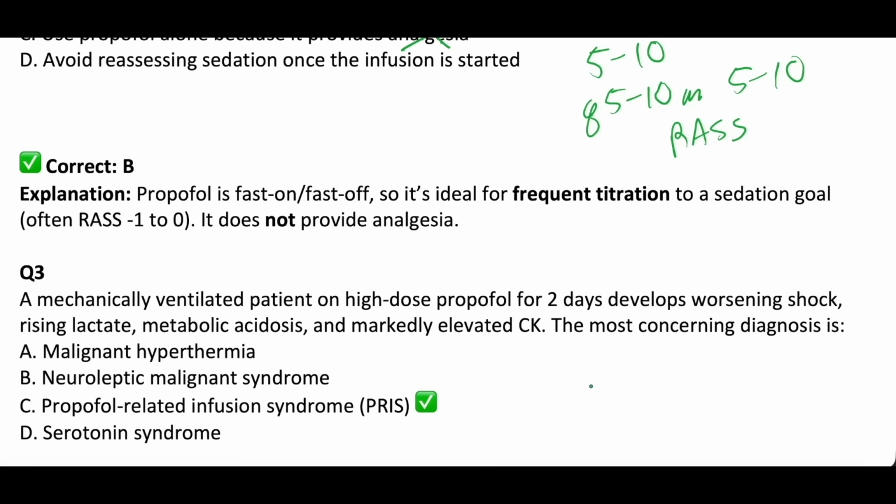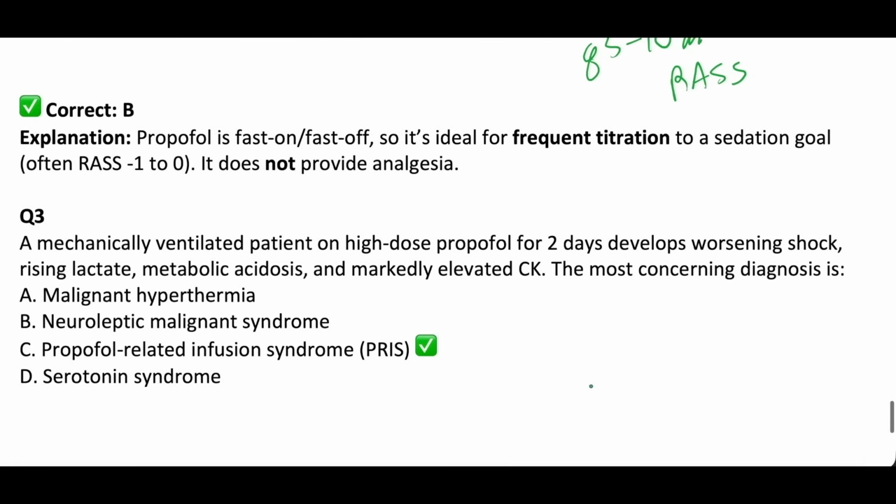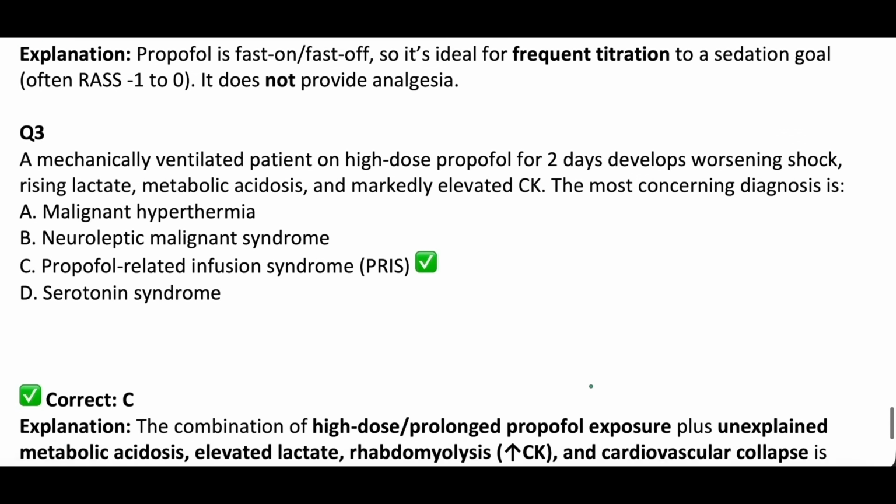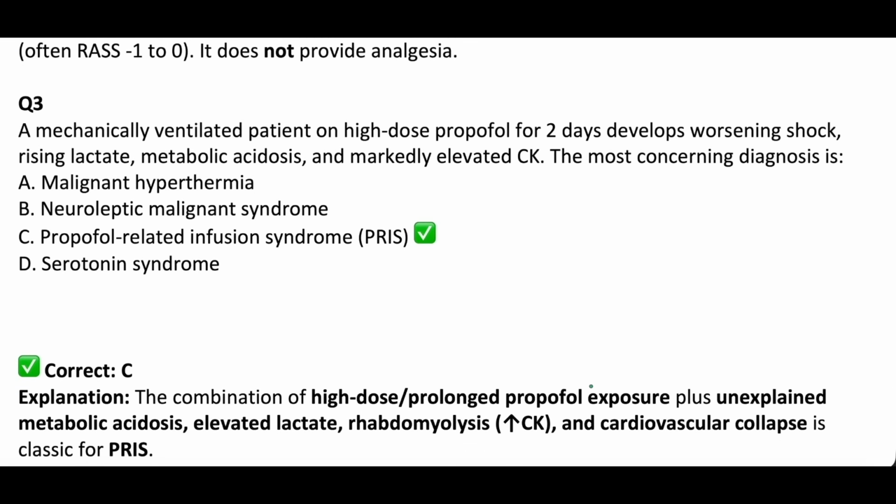Oh gosh, if you're watching the video, we left a check mark on here, so you know the answer already. But if you're not watching the video or not paying attention, C is the correct answer, propofol-related infusion syndrome. So, to be fair to you, if you chose something else, we didn't provide a lot of context, but this presentation would be classical for propofol-related infusion syndrome, right? You get a lactate, you get acute renal failure, you get metabolic acidemia, and you get rhabdo.